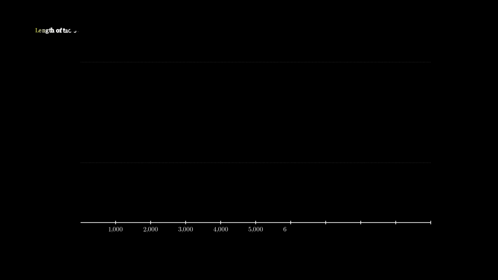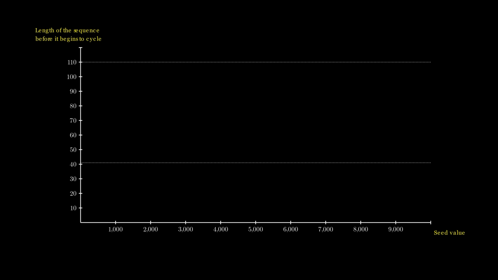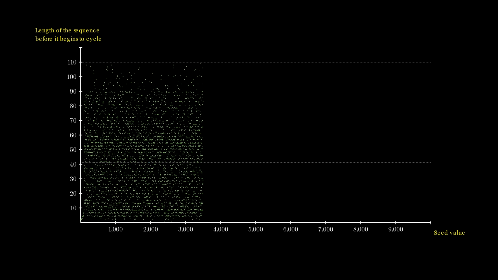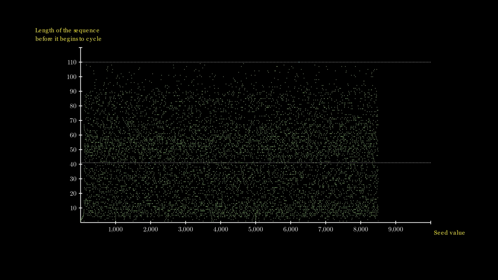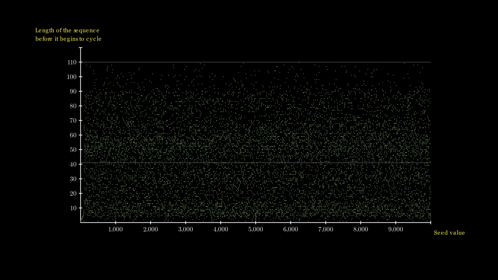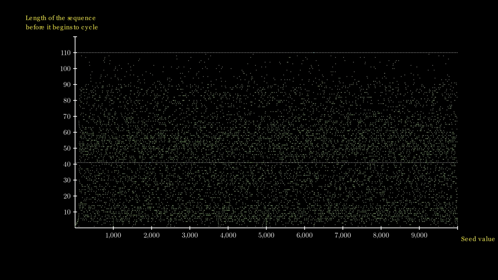When we seeded the middle square algorithm with the value 1958, we have seen that it produced a sequence of length 41, at which point it broke down as it started cycling through the same 4 numbers. Therefore, we can synthesize our work into one single dot on this plot, which corresponds to 1958 on the x-axis and 41 on the y-axis.